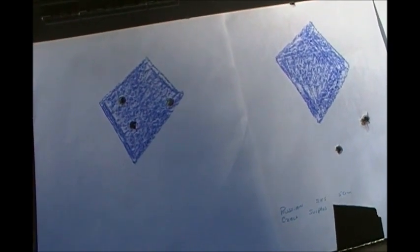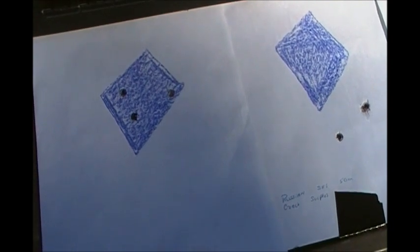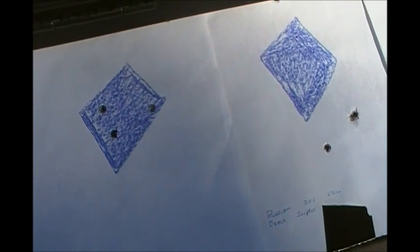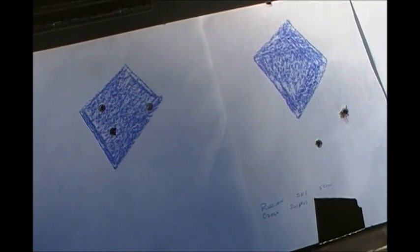So there you have it, guys. Soviet SKS, Chicom SKS. Which do I like better? I like the Russian one better. It seems to be put together a little nicer. It's smooth. The trigger's a lot smoother. The sight's a little nicer. Two peas in a pod, really.